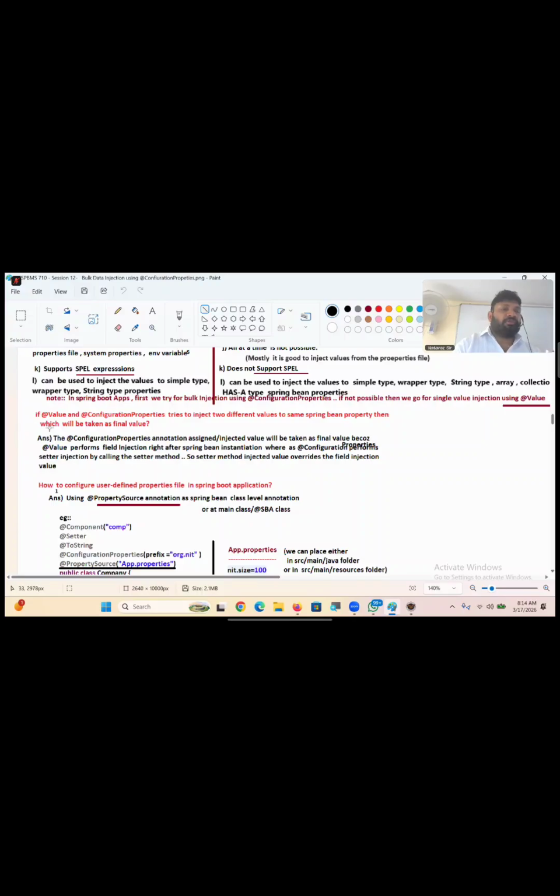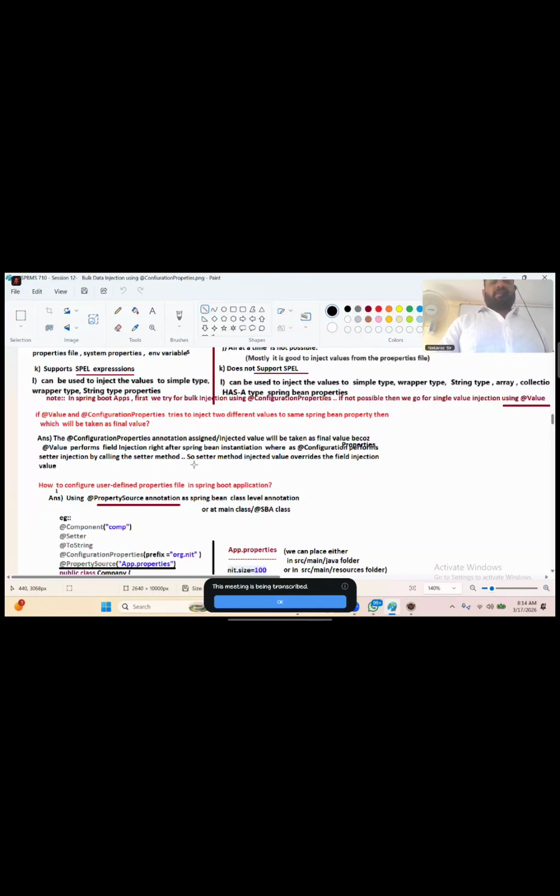If @Value and @ConfigurationProperties try to inject two different values to the same Spring Bean property, then which will be taken as the final value? The value injected by the @ConfigurationProperties annotation will be taken as the final value, because @Value performs field injection right after Spring Bean instantiation, whereas @ConfigurationProperties performs setter injection by calling the setter method.